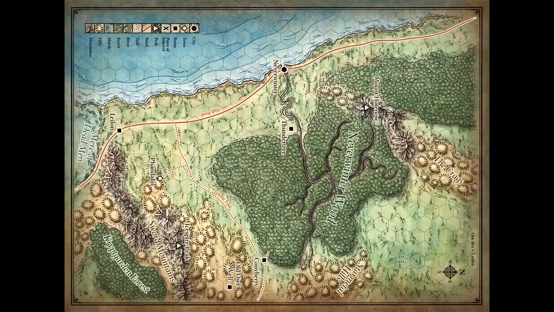Okay? Now, I printed out the map for the players so they could see the basic location they were going to. I didn't put in the map that had all of the locations marked out, because that would be bad.